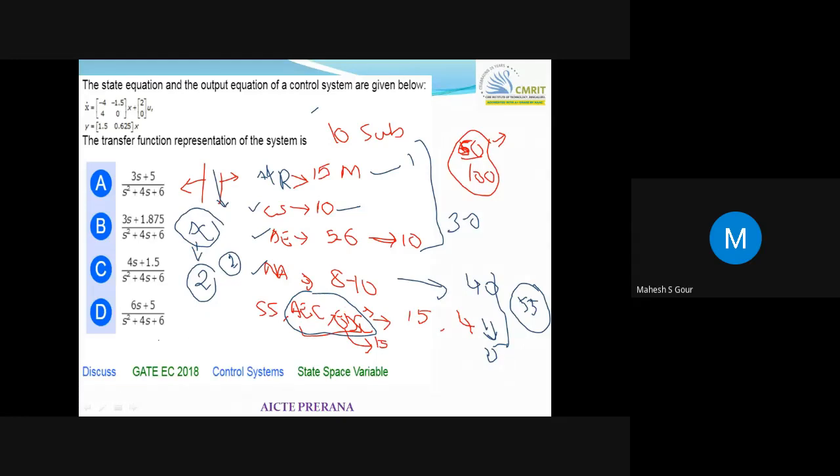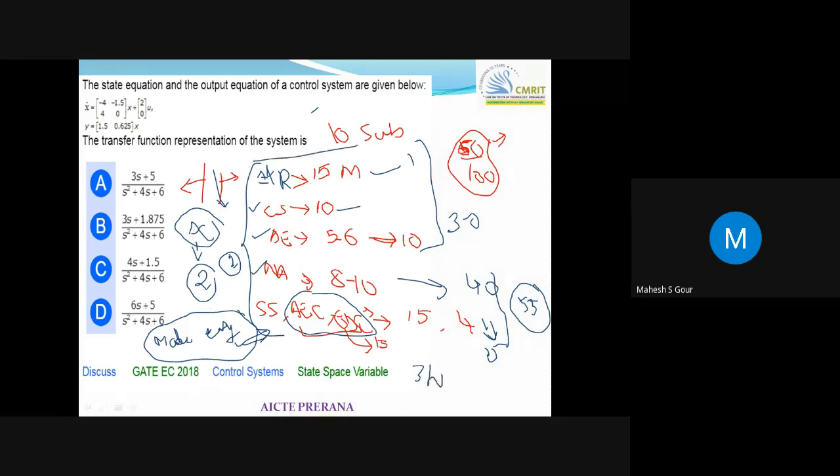And plus you need to take one book, the Made Easy book. That is a handbook for electronics and communication engineering. It will be helpful for IAS, IES as well. It has all the formulas already printed. It is mainly a handbook, right? If you do this, you'll gain confidence. See, in the GATE exam, confidence is very important.